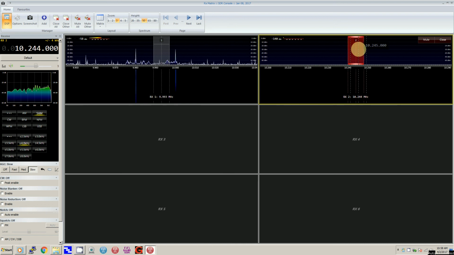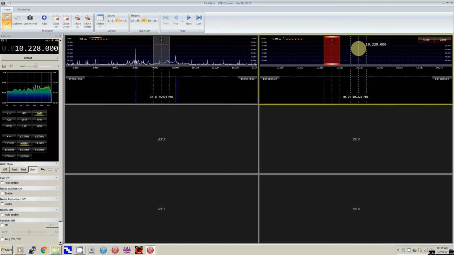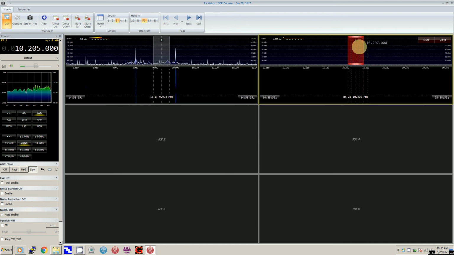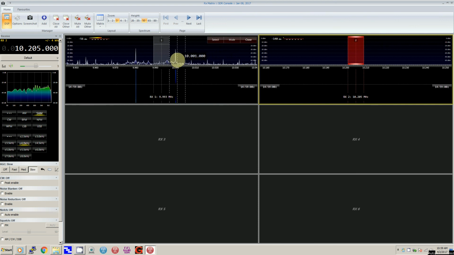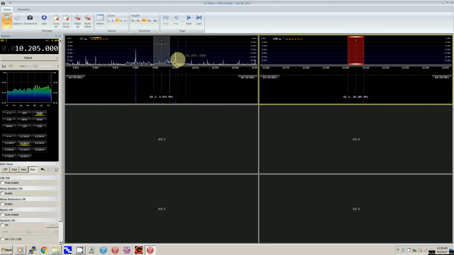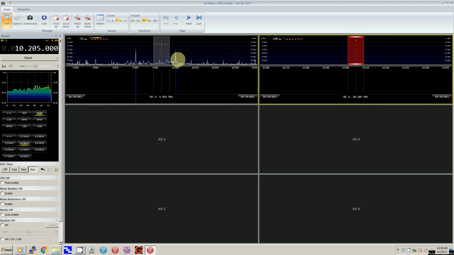Let's go down slowly. Like I say, I'm basically at 10 megahertz, we'll call it. So that means with this receiver, I can only tune to 10 megahertz plus or minus 192 kilohertz. That's all it will gather in.